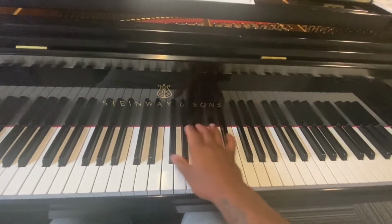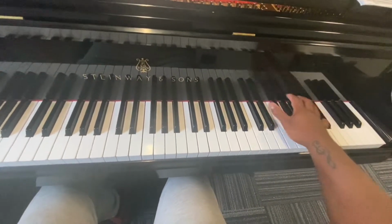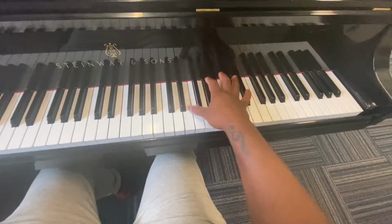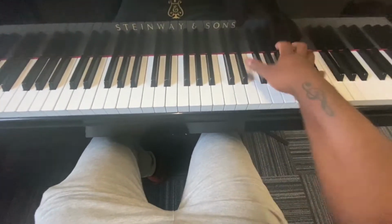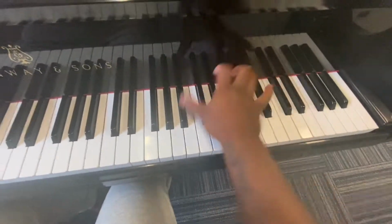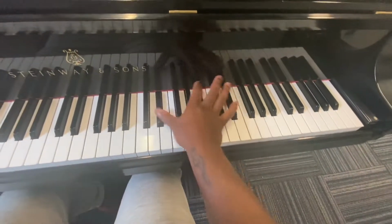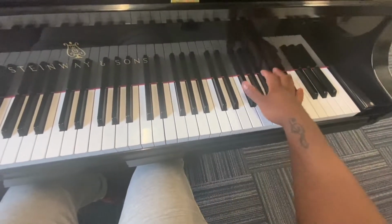Now the opening section of this piece, just the right hand, you have all of these leaps. Right, let's do this again. Missed the notes.